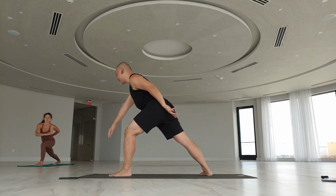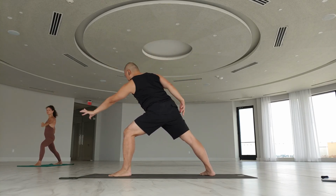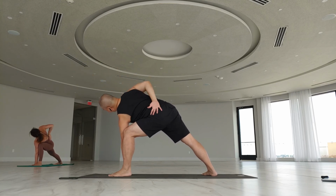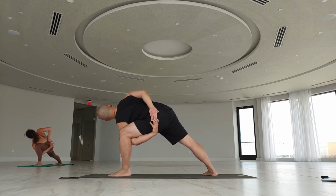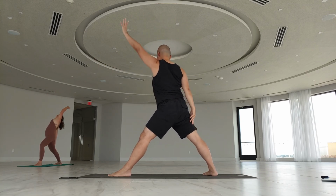Inhale, release, come up, reverse warrior. Extended side angle, right palm face down, reach forward. Half bind, right arm up and behind you. Full bind, left arm underneath you. Release your hands. Inhale, come up. Reverse. Extended triangle.